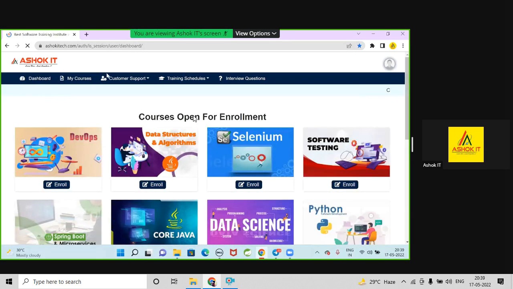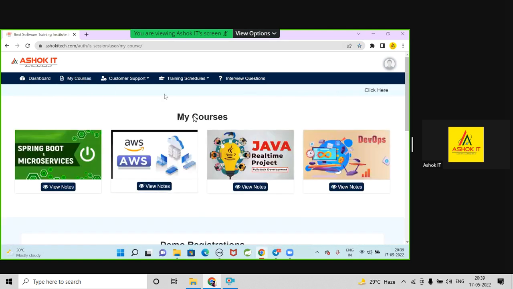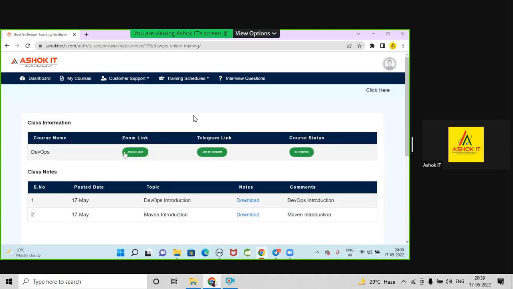All of you able to access the class notes? People who completed the payment, for them it is available. The people who belong to the DevOps first batch and the people who paid for the DevOps recently, you can access this. People who belong to DevOps 7 p.m., for them I will give the access tomorrow in the website, to access the class notes, Zoom link and all. Okay.